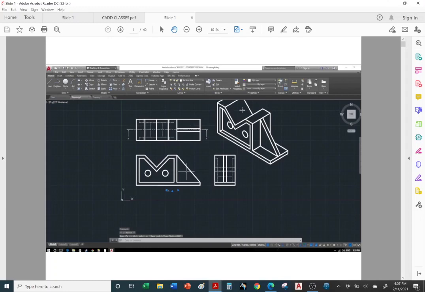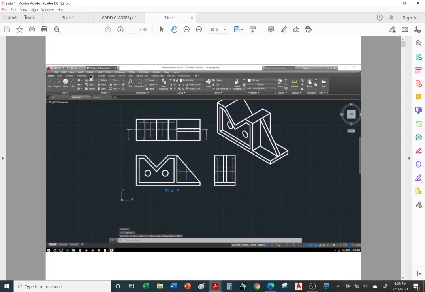Now, because of 3D now being more popular, we tend not to model isometric views anymore. We did in the past. I'm not going to have you model isometric views. We are going to have one handout on how to draw isometric views, sketching by hand, but we are not going to do it in AutoCAD. We're just going to be creating simple views, 2D views like you see here.